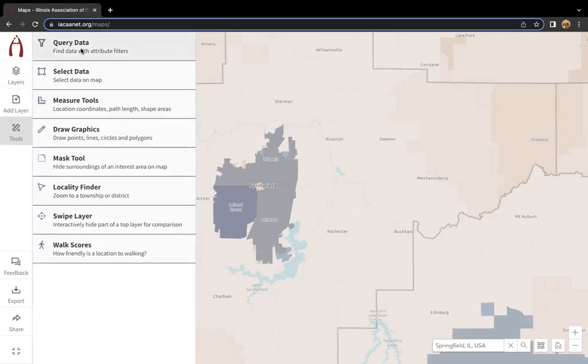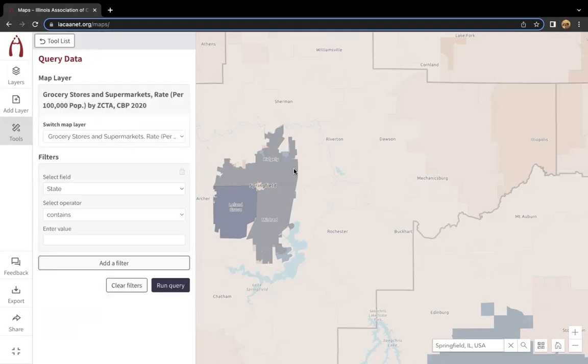So we have two tools for data extraction. One is going to be the query data tool, and the next is going to be the select data tool. The query data tool allows you to kind of ask questions of the data that you've put on your map, while the select data tool basically allows you to wrangle data that is within a certain area and pull it all out. So we're going to start with a query.